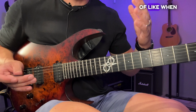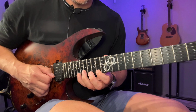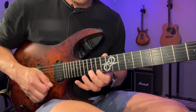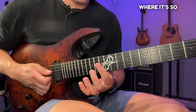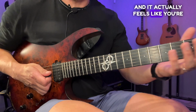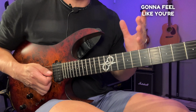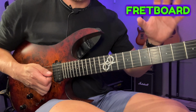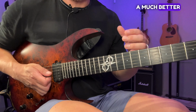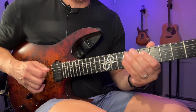Try to have an attitude of, when you're practicing, you're really focusing on each note, and you want to try to remove any type of string noise. And this is also where it's so helpful to move it up and down the fretboard that I talk about a lot, because it relieves the boredom and it actually feels like you're going somewhere. Because if you're sitting here, it's going to feel like you're not really doing anything, but if you move it up and down the fretboard, you get at least the illusion of something happening. But other than that, you also get a much better feel for the entire fretboard, because it feels different. Do the sweep here, then do it up here.